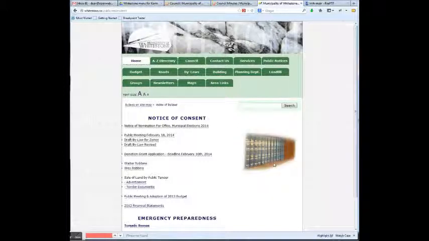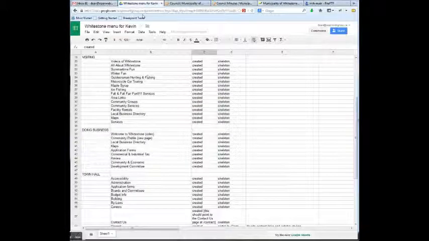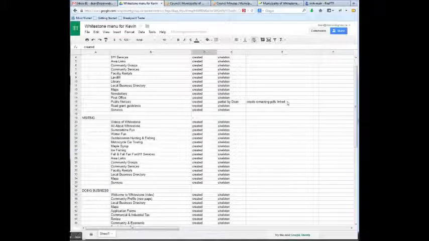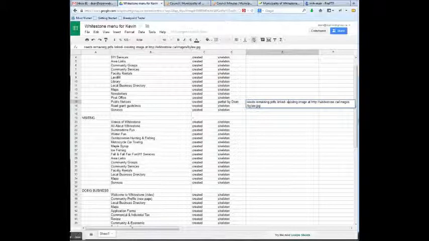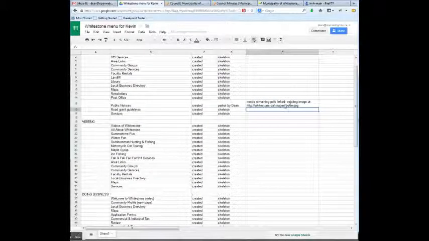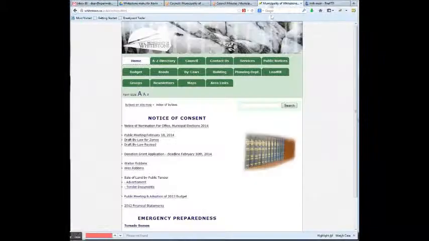Maybe just copy the image location, and in here, public notices, just add the existing image at, there we go, and you can make that field longer. We'll keep track of the images that they have. I'm not sure they're going to be used on our site, so there's no sense bringing them in. The little images are just sidebar-y images that really don't add any value.